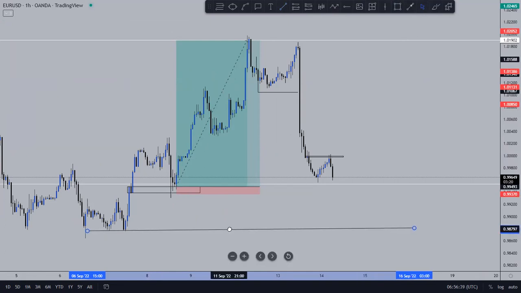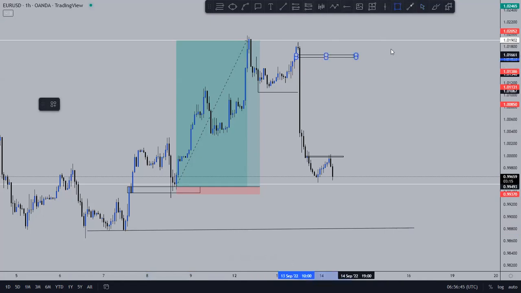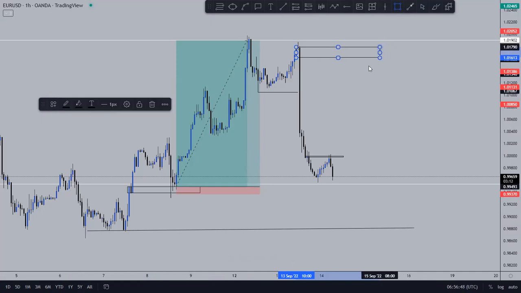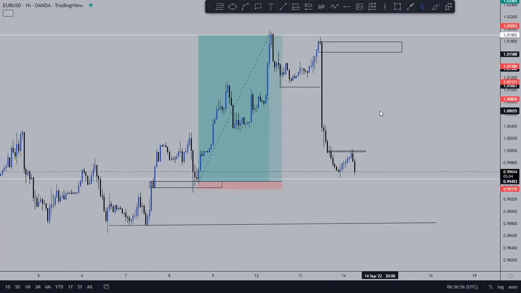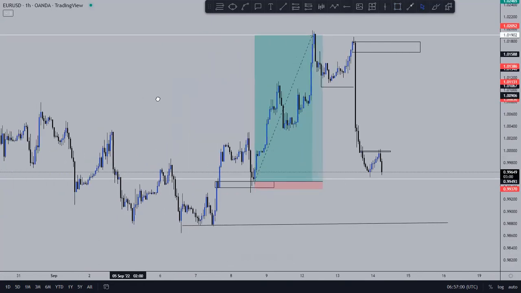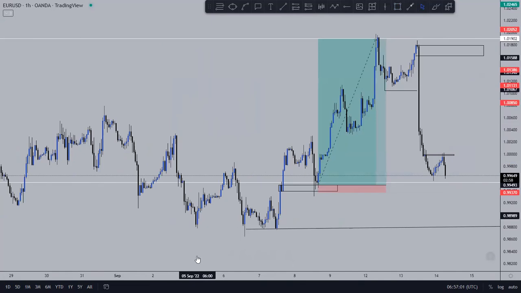Unless the market comes back and returns to maybe this order block here, at that order block as well, sales can be taken. But if it doesn't come all the way there, simply look at these order blocks further down there. So that is what we are looking at when we are talking about standard order blocks. That is how you identify standard order blocks, and that is how you enter and exit using standard order blocks.